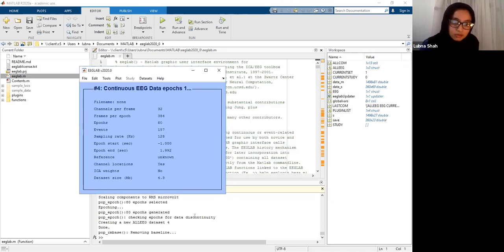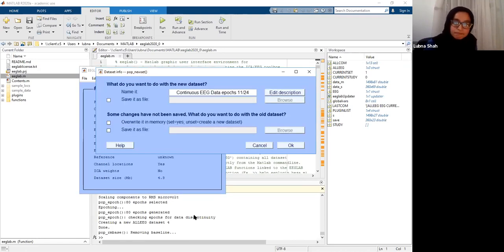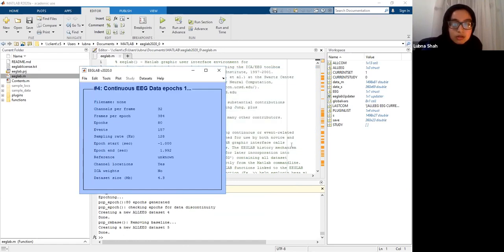So again, just removing baseline, and we can overwrite the epoch data and keep it here. And that's that process. So let me go back to our PowerPoint.